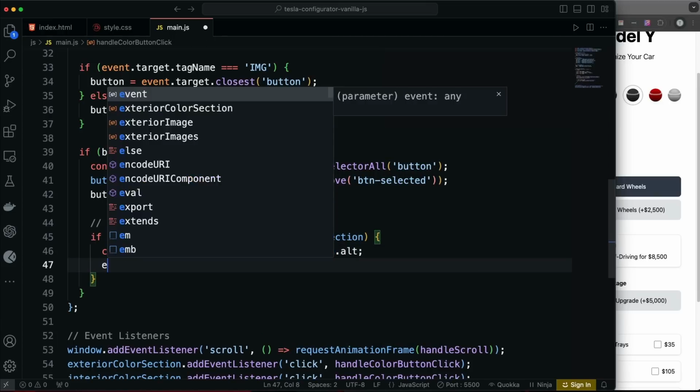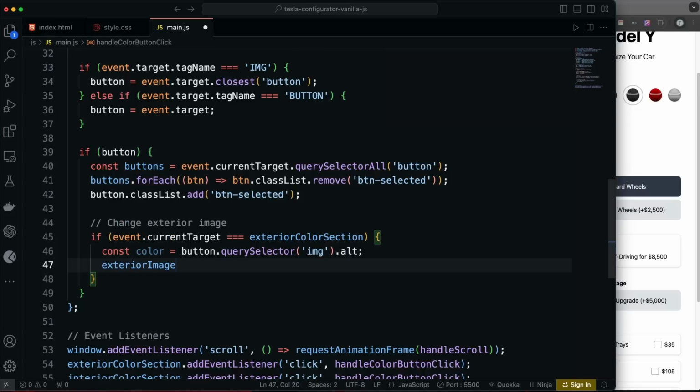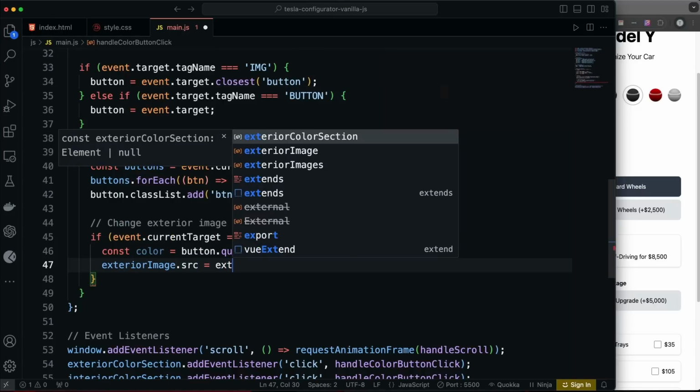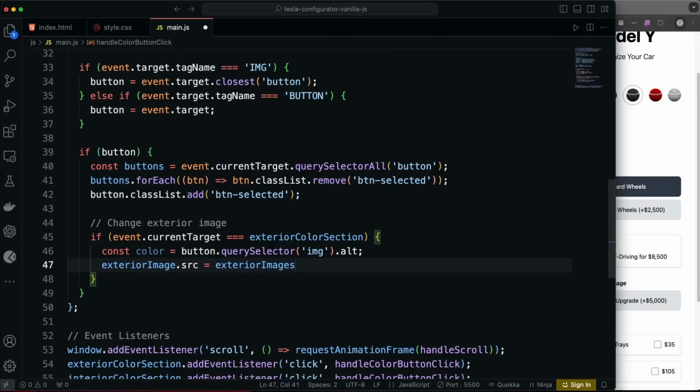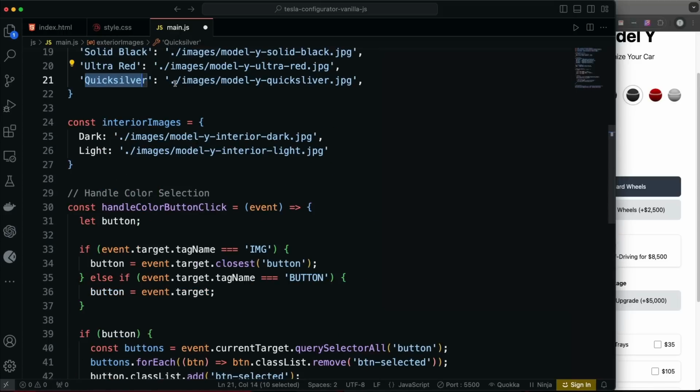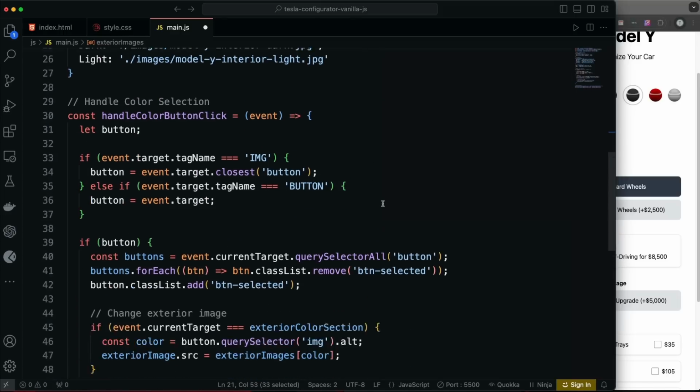And then all we need to do is take the exterior image and assign the source to exteriorImages, and then add the color as the key. Exteriorimages is an object, and then we're adding whatever this color is. Let's say it's quicksilver, then it's going to match this, and it's going to give us this image.